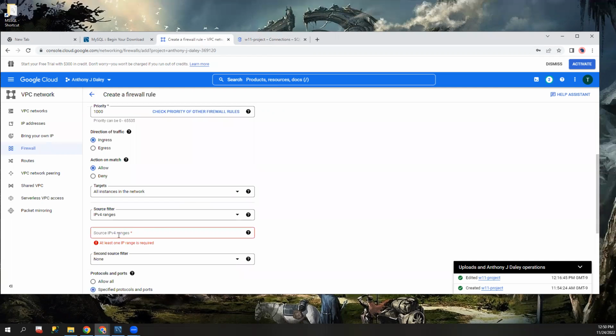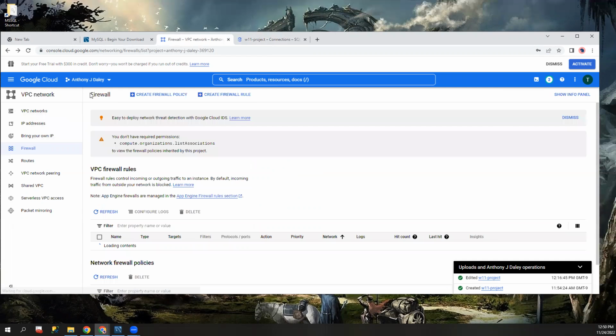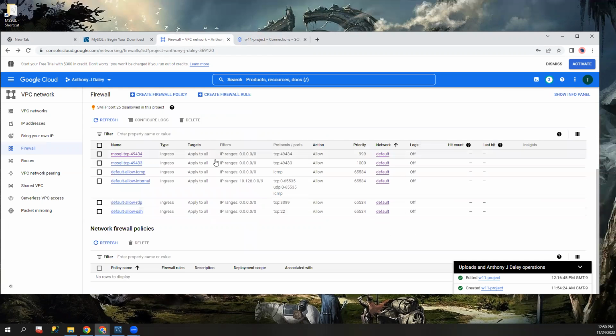I named it essentially the same thing as the last one, MySQL TCP, with the port number 49434.